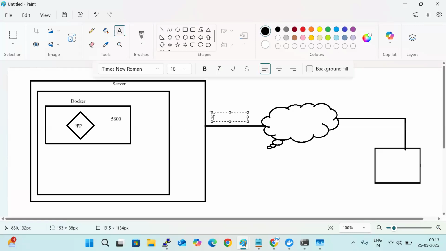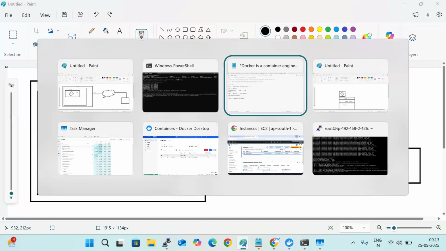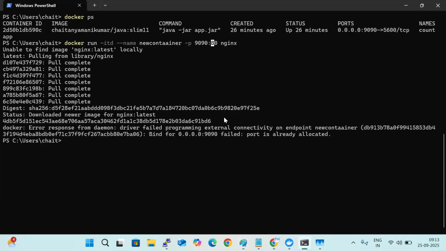Here I am providing port number 9090. Whenever a user hits the server on port number 9090, that request, you can see clearly here, 0.0.0.0 means from the internet. If anything is coming on port number 9090 of your server, that will be forwarded towards your application port number.